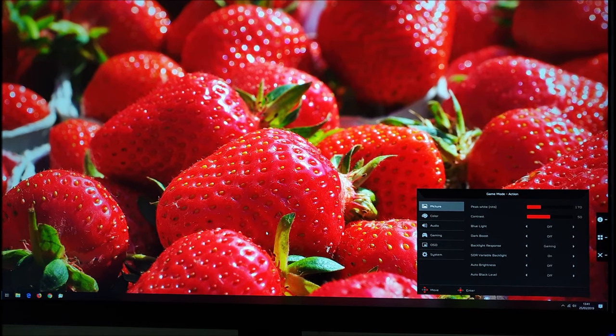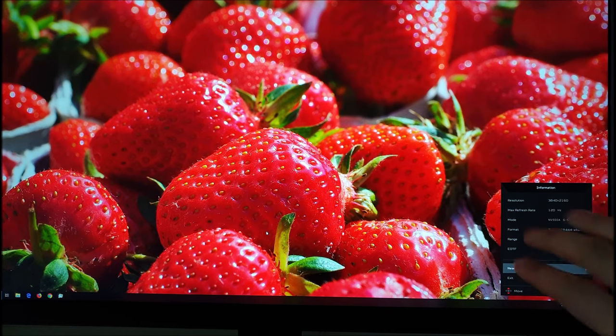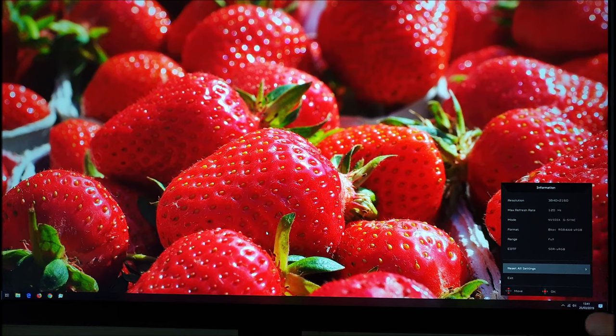There's a little eye, which is an information section, and that will show you the resolution and the refresh rate that's currently being used, more specifically the maximum refresh rate, so the static refresh rate you've selected. If you've got NVIDIA G-Sync active, it'll tell you, and be aware that the refresh rate there will not change according to the frame rate, but you can use the counter that I showed you before if you want to display the current frame rate when you've got G-Sync active. There's format, so that displays the pixel format being used. And I go through that a bit in the review and show you some different examples of what that might be. There's the range, EOTF.